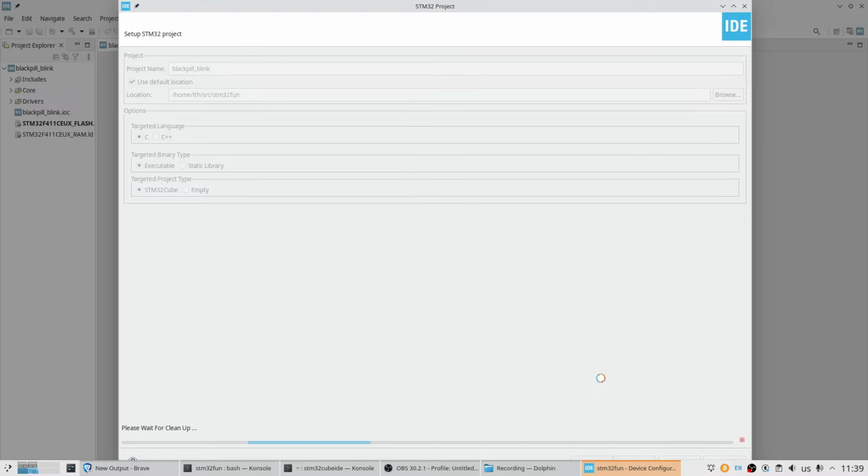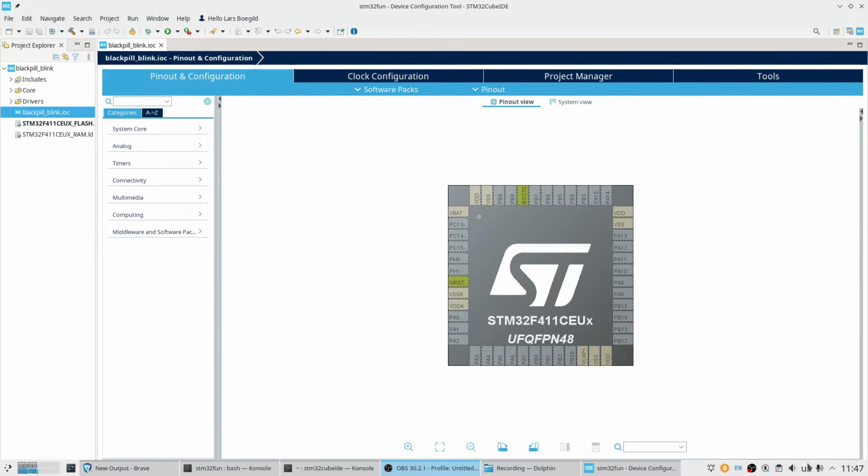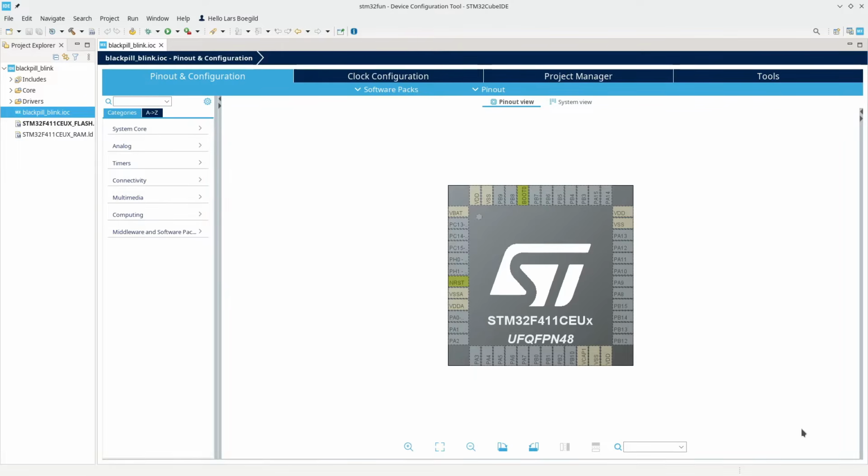It takes a little while to get this fired up. We'll just patiently be waiting for that. Okay, we are back. Now I know what is happening here. First time when you just install STM32CubeIDE, it downloads all the support libraries and stuff like that, and you can actually see down here that it is still downloading some software updates and various libraries. It will happen every time you select a new processor in a given STM32CubeIDE installation.